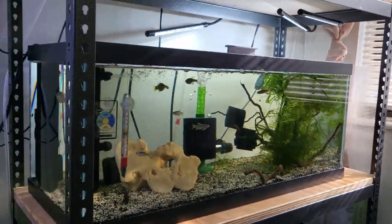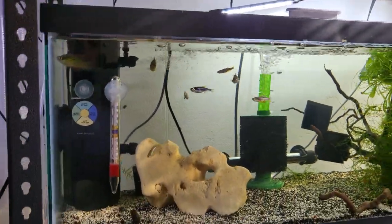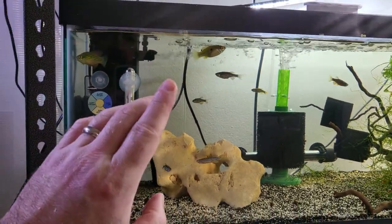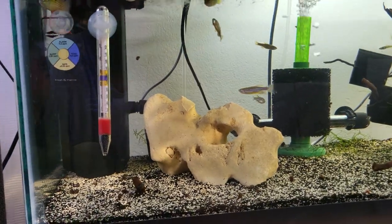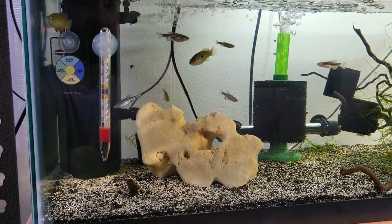All right, so we have come to our final conclusion on whether Fenbendazole or Levamisole is the better choice when it comes to Camallanus worms. So let's take a look at the tank that we were treating with Fenbendazole only. This tank here has the American flag fish inhabitants. They still have worms after the full Fenbendazole treatment. One of the males in here is still showing it, and one of the females is still showing the worms.